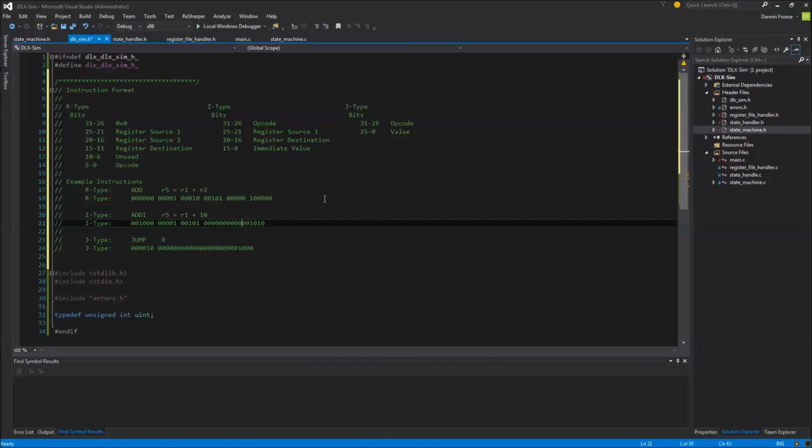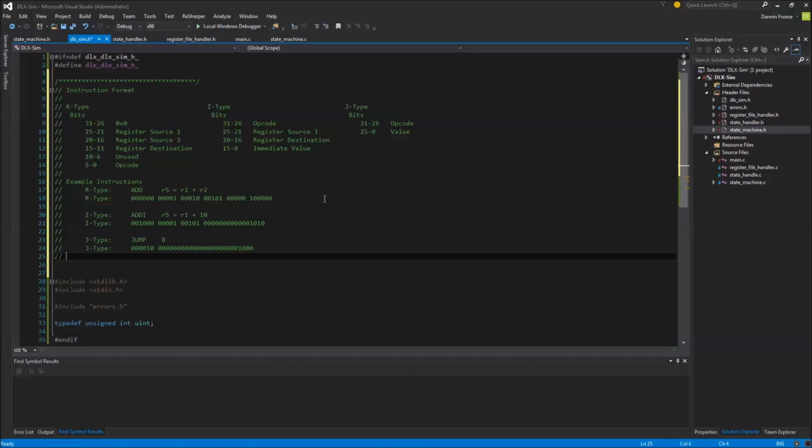And so this would put R2 into R1. This puts R1 plus R2 into R5. This puts R1 plus 10 into R5. And this says increment the program counter by 8. So, well, actually it says extend value, so I guess I should put that in there.